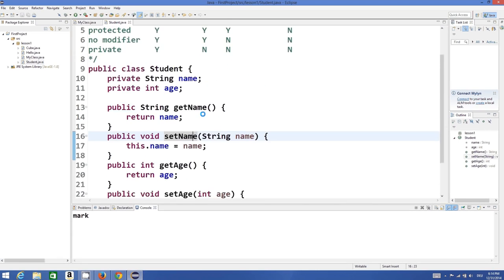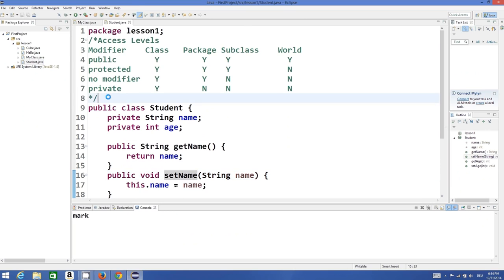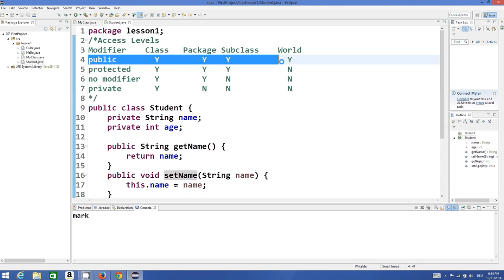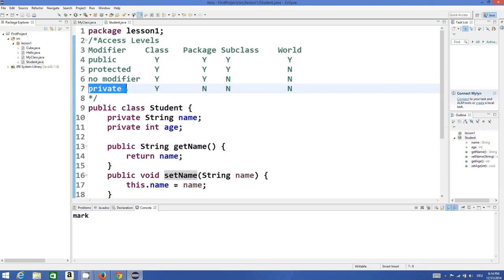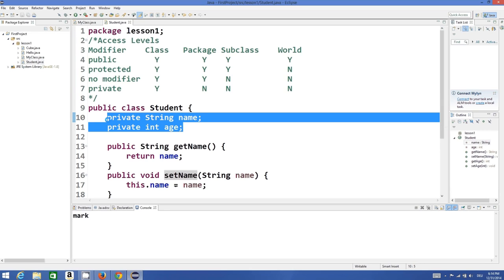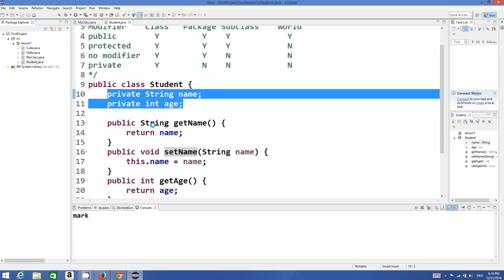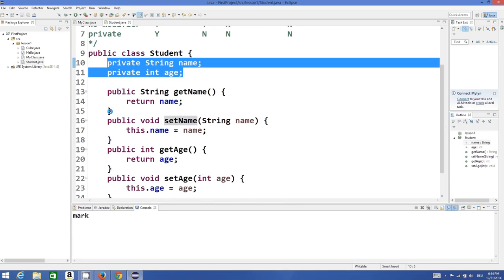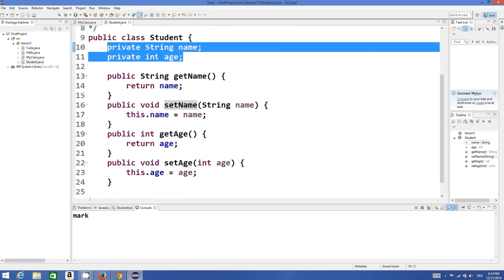So just remember this table. If you can memorize, public grants you access to everywhere, private grants you access only in the class itself. And it's always the better practice to make your variables private unless and until you have a strong reason to make them public, and use getter and setter to access these member variables, okay.